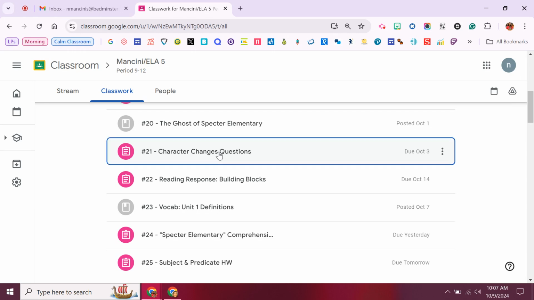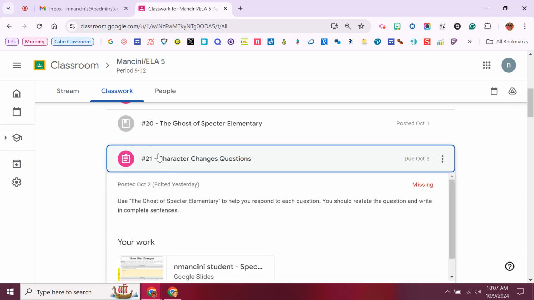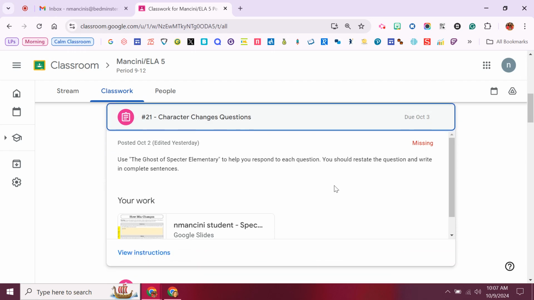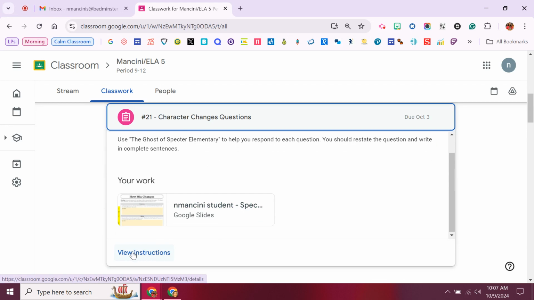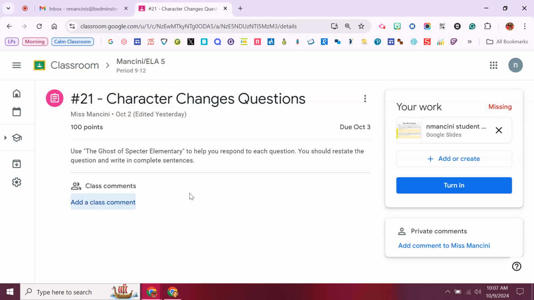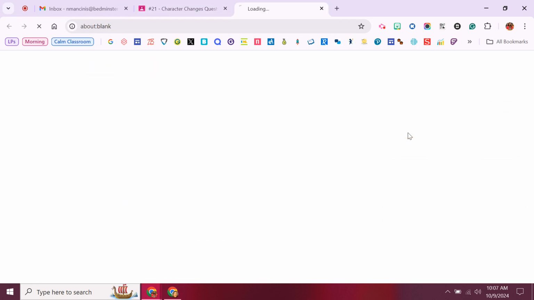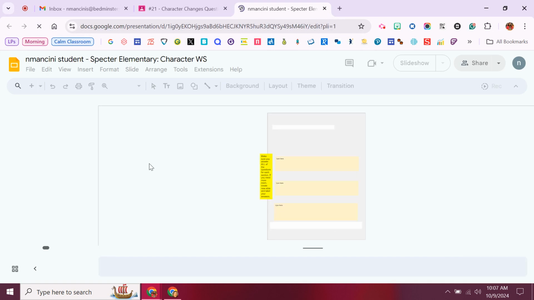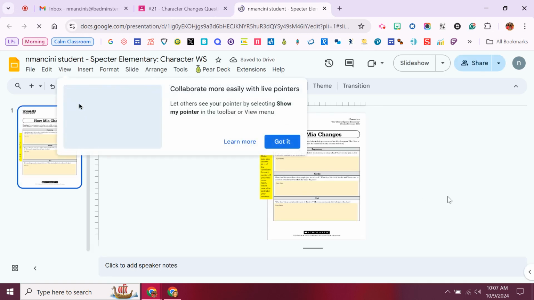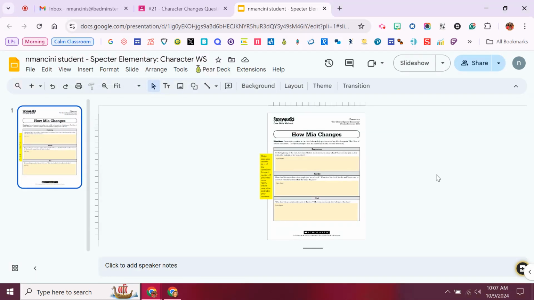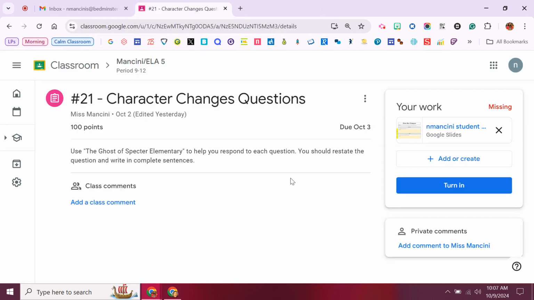They would click on the assignment. I prefer to number my assignments for easy reference. When they click in the assignment, directions are usually there, but there's another button for viewing them in a different screen, or they can go directly into the task itself. So this is the bigger screen, and then they would go into the assignment, whatever it may be, and they can access it from there. Usually it will be something that relates to Google Docs or Google Slides. When the student is finished, all they have to do is press Turn In.